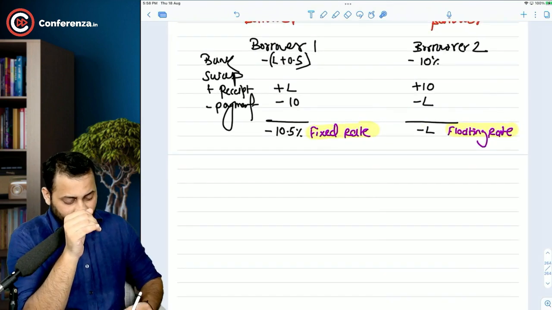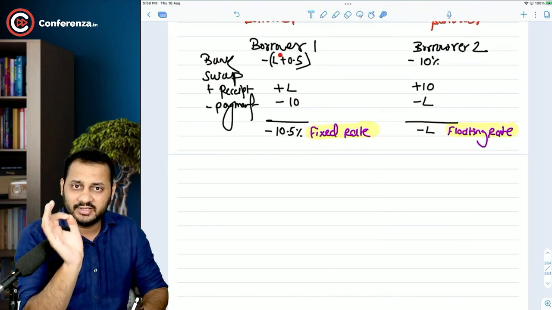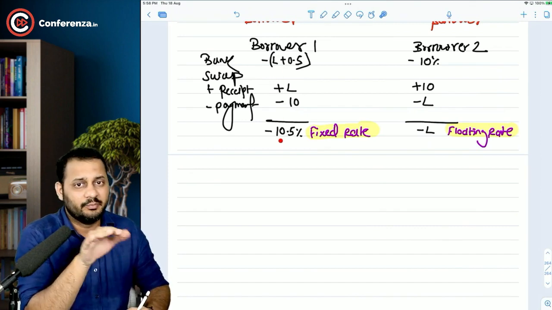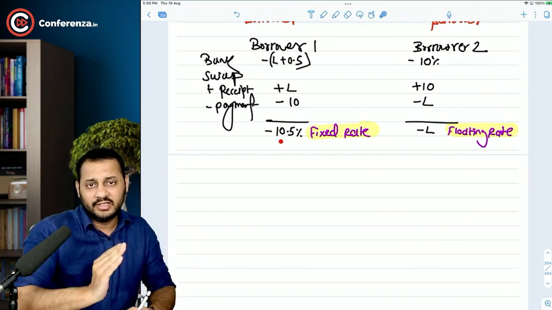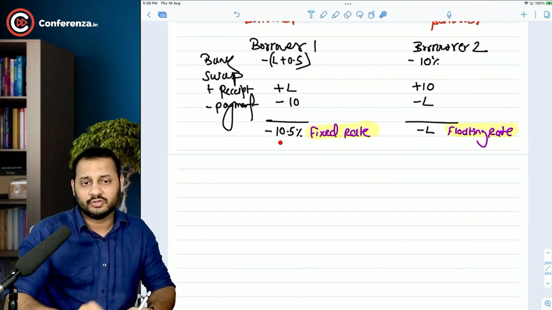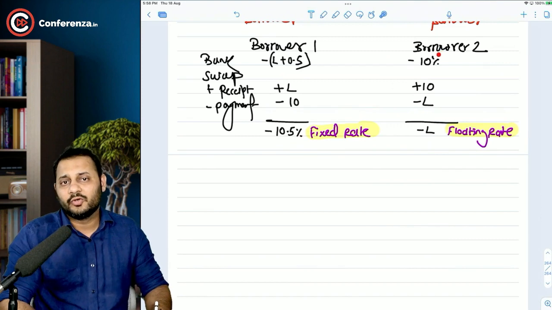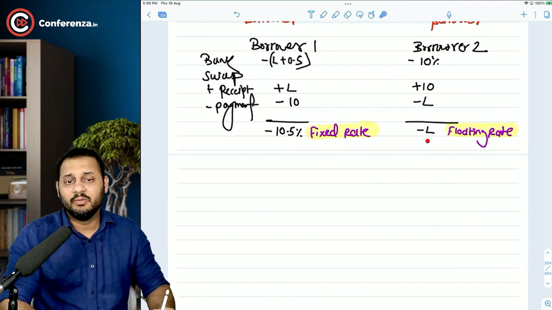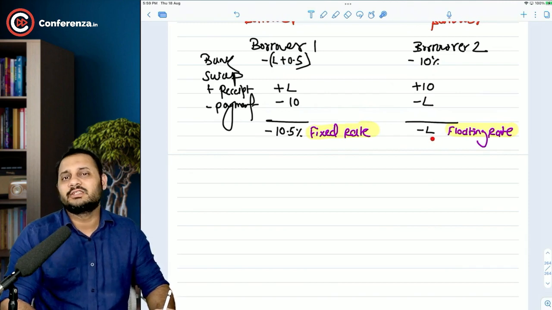Now if according to borrower 1 the interest rate actually rises, it will be a benefit for borrower 1 because he will be paying the fixed amount when the interest rates are going up. Still he is paying a fixed amount of interest cost. But if borrower 2 was expecting a fall in the interest rate, and if it actually falls, he will be paying the lower interest rate, because whatever it will be, this is going low and he is paying low. That is what is going to happen.